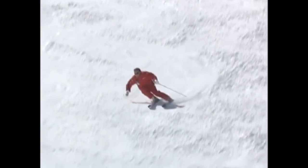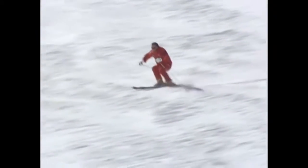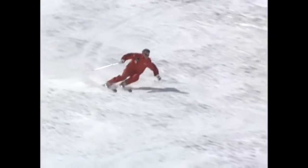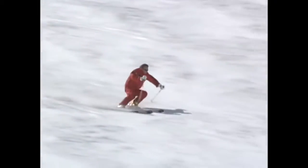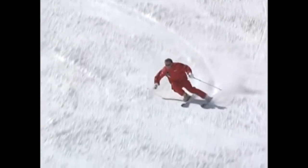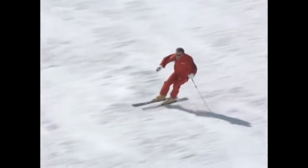The forward-inward movement is supported by an accelerated turning from your head into the new turning direction. Your upper body also follows this direction. Build up pressure at the roof of your turn by extending your legs.